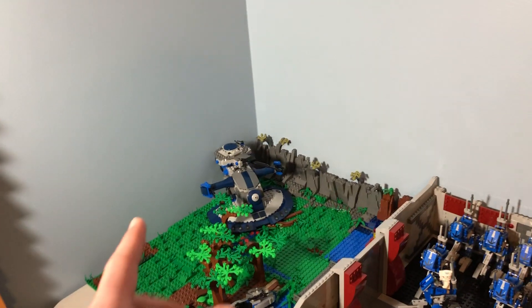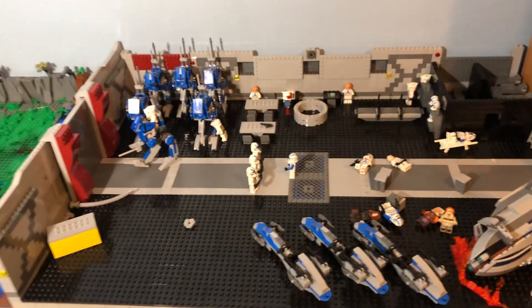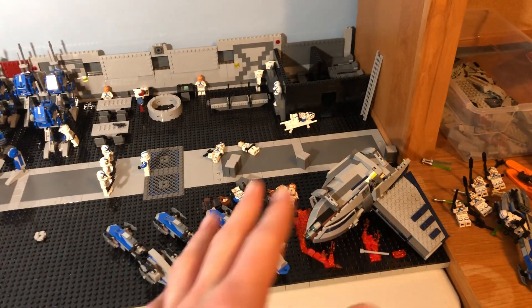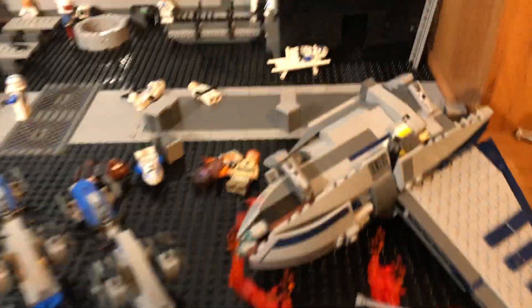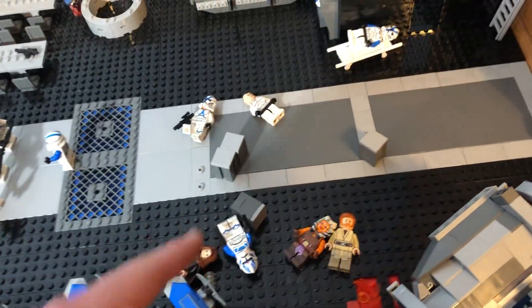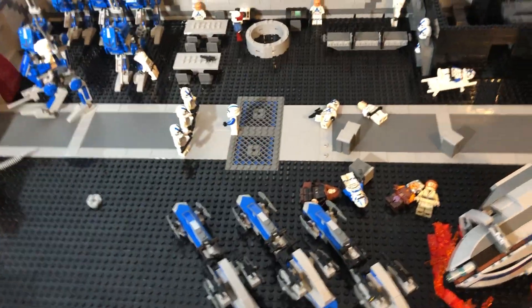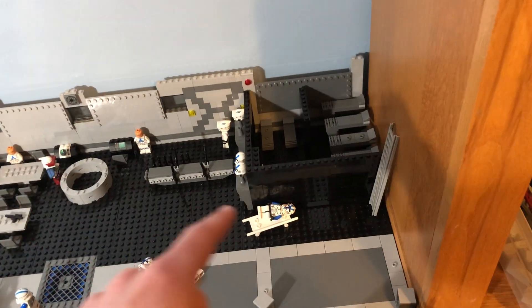Now that we're done with the exterior, which will be completely beefed up in week four, let's go to the inside of the base. I made a lot of progress. One cool scene — I built kind of a crashed Separatist shuttle over here. It's really cool; I do have some fire details going around it. I want to have a smaller battle there with some jetpack troopers. These speeders — I'm not sure if I'm going to have them in action. Also, if I do have the gunship in this MOC, I'm going to have to put it in this area because I built a cool interior area over there.